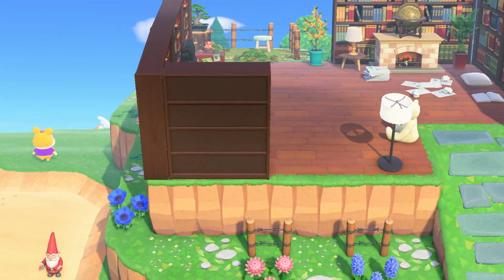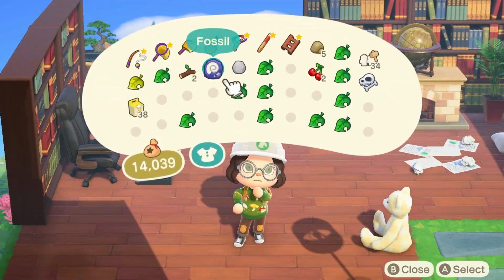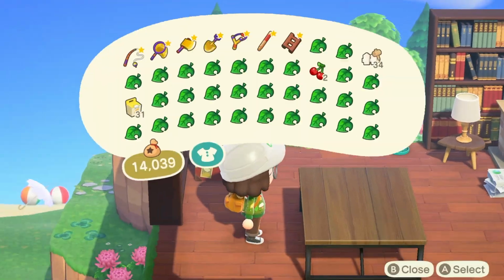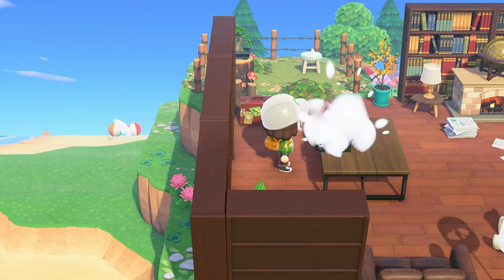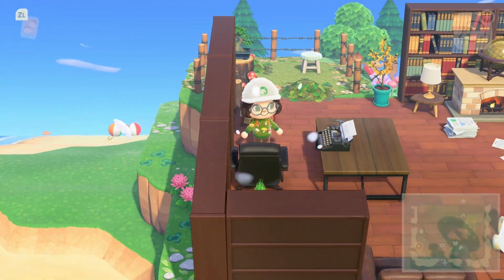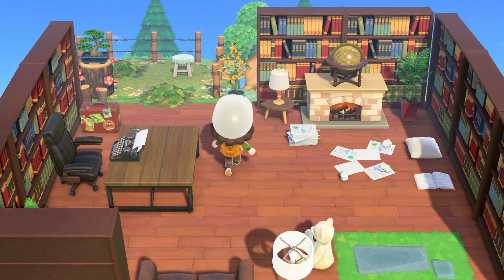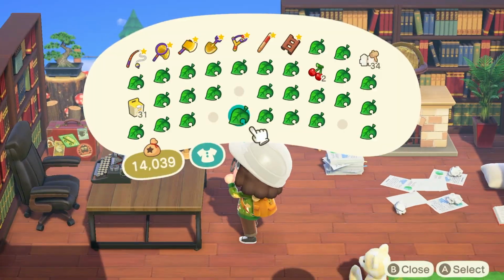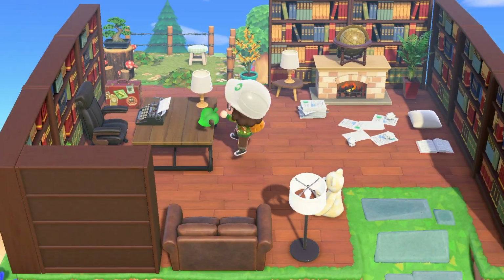I mean, books are not boring. I don't mean to call books boring. I just mean it would just be books and there would be nothing else around. So I had to do something with the desk. So I did use this as the desk, and then I just put the typewriter on it and a den chair. And I really liked how thick this was because I could put stuff on the other side of it too, instead of just having one item sitting on it by itself.